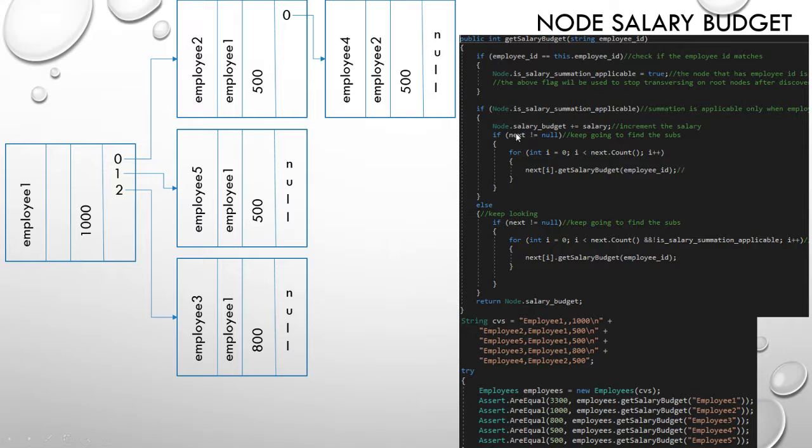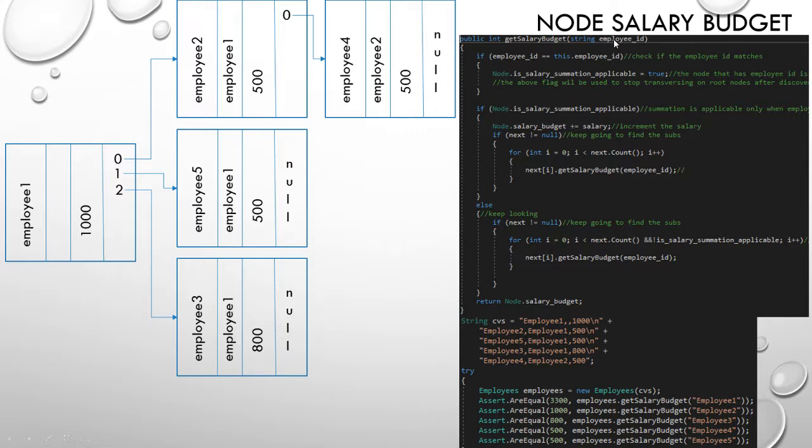So if it is not null, like in our case, we're going to loop through the node arrays. So we are going to start with 0. So with 0, we are going to go to next, then go again to our method, perform the computation.